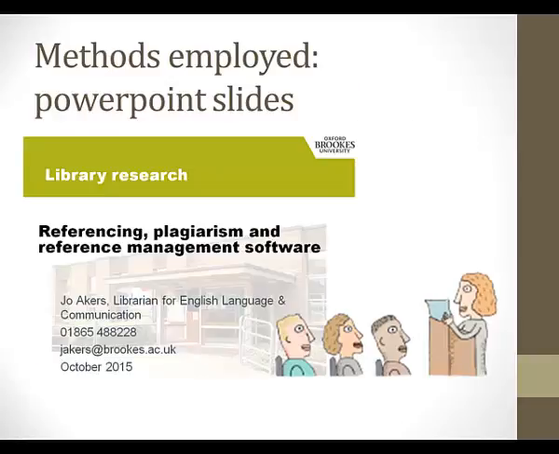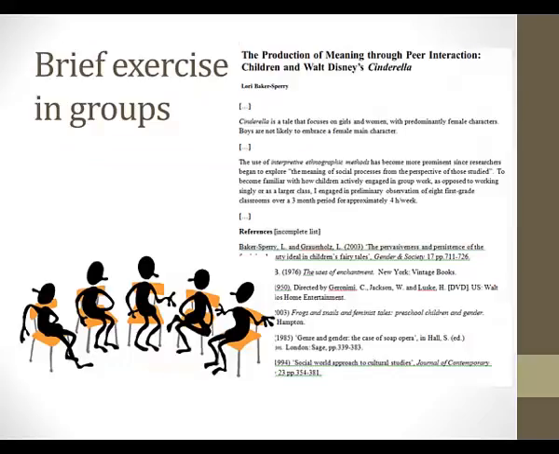So I used a mixture of methods, starting off with a PowerPoint which I talked over, where I explained the outcomes and talked about what I was going to be doing with them, but I also used something new, which was a paper exercise. I split them into groups and gave them an extract from a journal article from which I had omitted some important information. So they had to see where they believed things should be cited. They had to look at the reference list and distinguish between the different types of references contained in that reference list, and they needed to spot what was missing from the key bibliographic information.